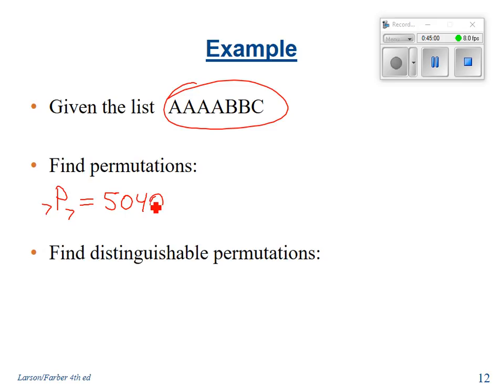Now the bad thing with this, if I was going to start listing out all these permutations, my first permutation might be that one right there. My second permutation, I'm going to switch these two letters. So now my second permutation looks like this. What do you notice about those two? It looks the same, doesn't it? Even though what I do with these two A's, I switched them.